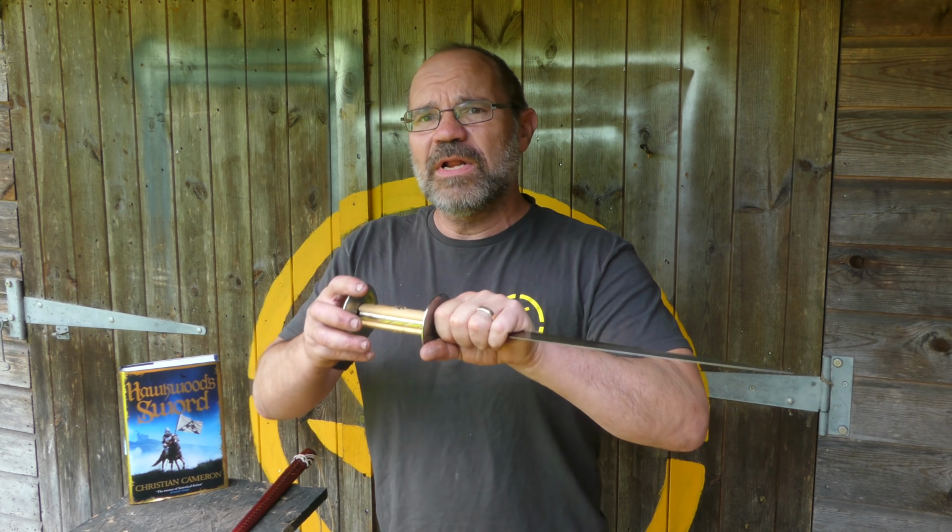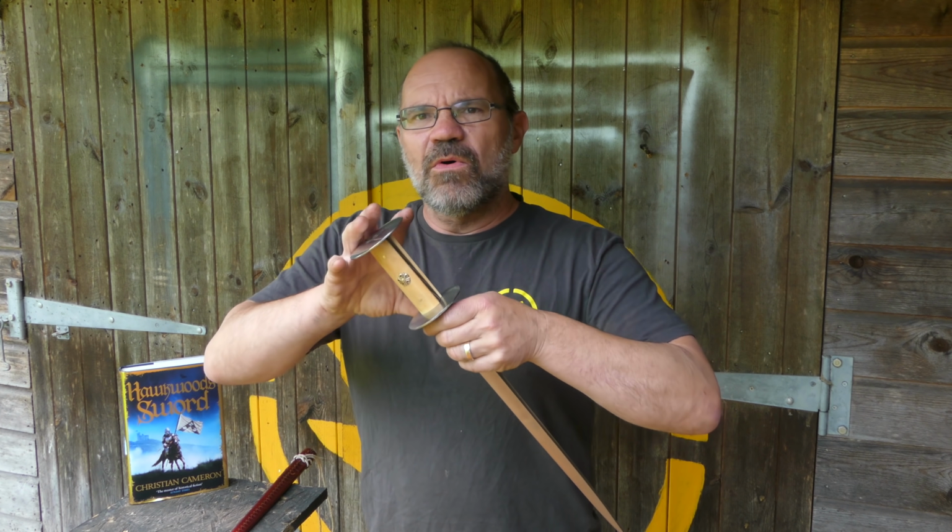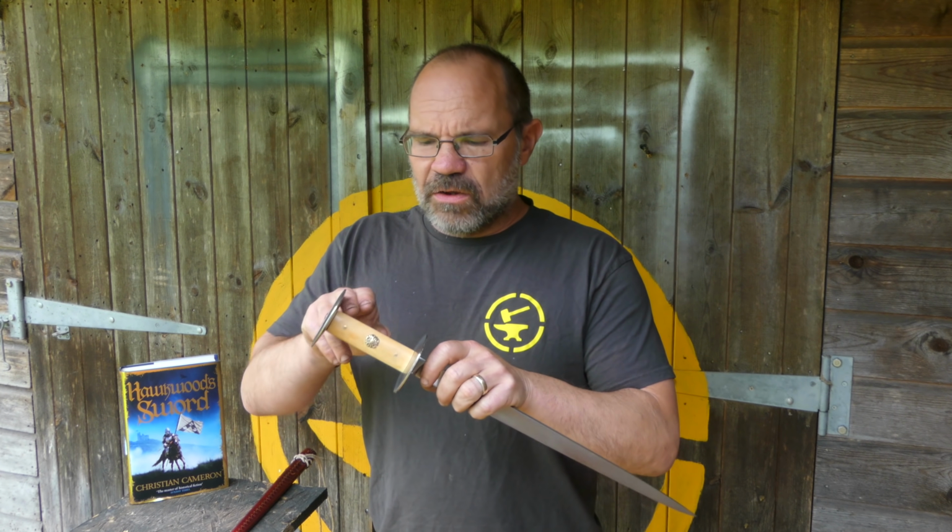But actually, this is a knife, but it's also a status symbol. It's also a statement of who you are. It's also an indicator of your wealth. All of these things are really important and they're bound up in this. It's a symbol of your knighthood or your good status as a man-at-arms, because a low guy wouldn't have this. So part of that functionality of this item is its decoration as well. And so although that bronze is not strictly required to do the job, it is definitely required when it's sitting on your hip to make you look cool. And that is part of the job of this.